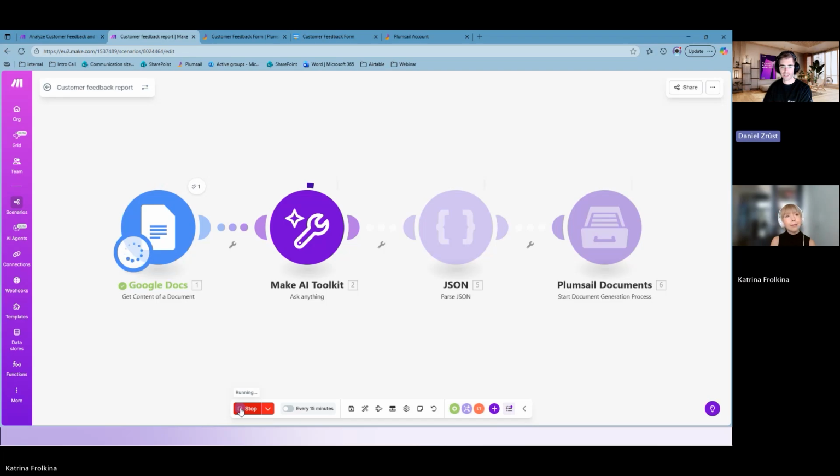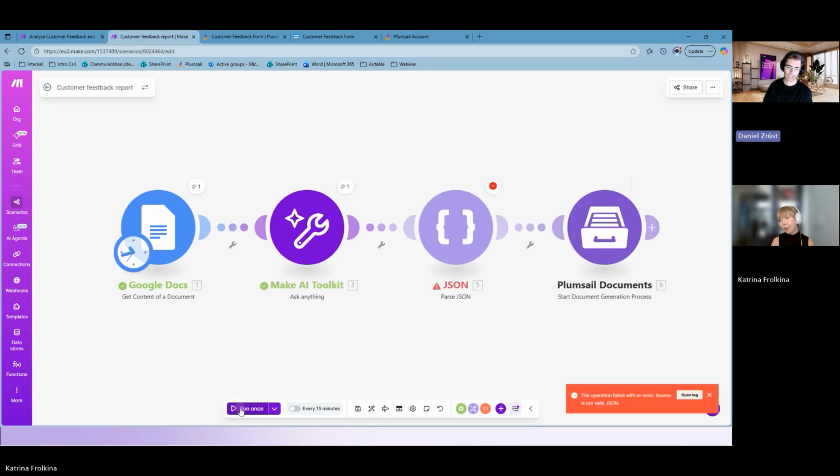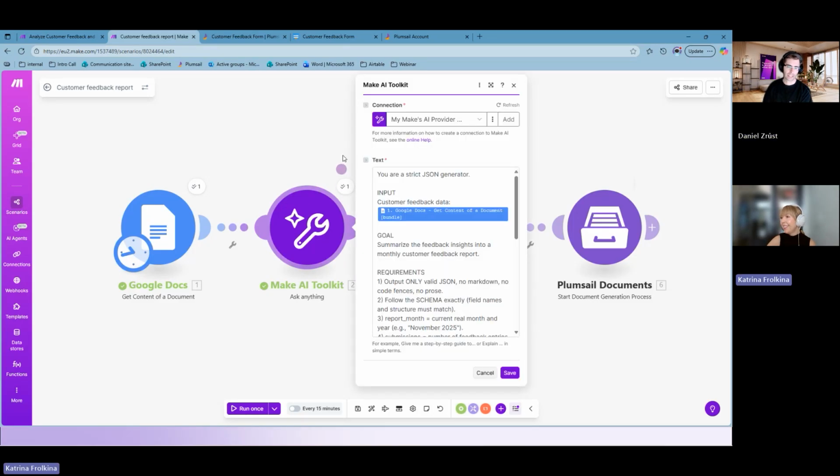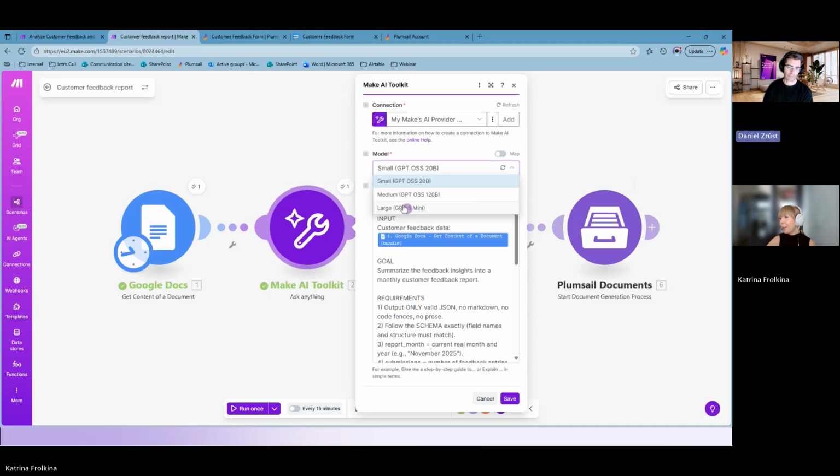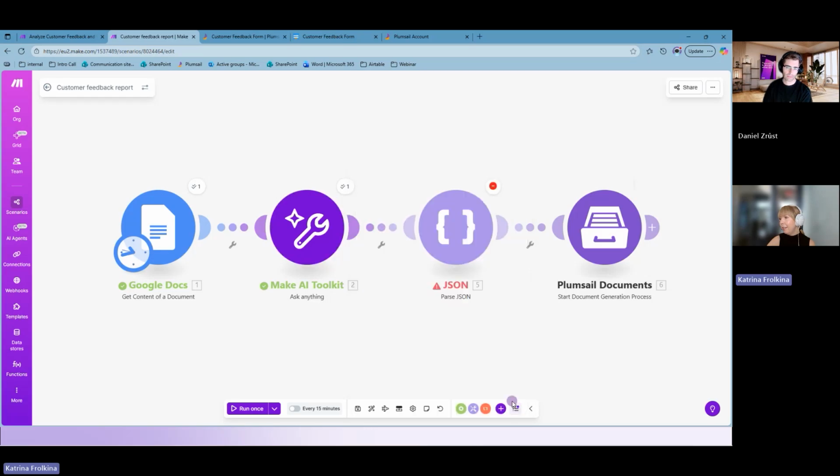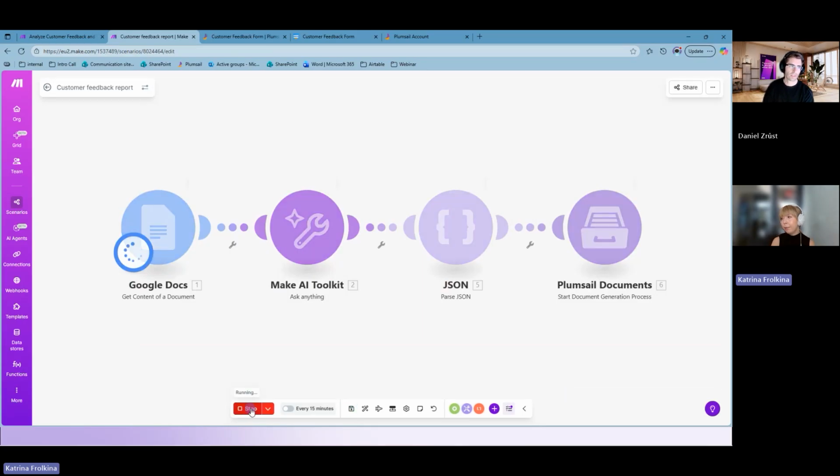While we are waiting, maybe the longer the input is, the larger model you select. I know that you selected the small one here, but moving forward, if this was a real world scenario, it would probably make sense to go with the large one. I feel like we might have to change it right now. Yeah, let's try live debugging here. Let's change it, and let's go for the large one. Let's click save, save the entire scenario, and run again.